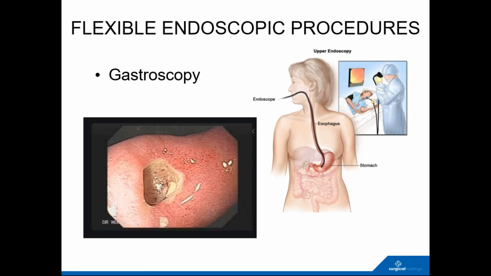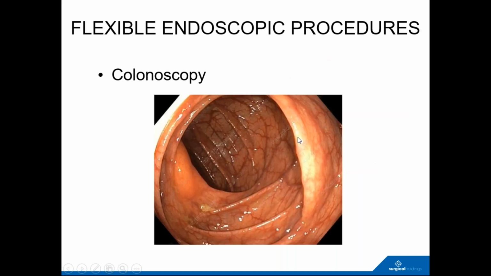That's fine. Yeah. Right. So to go through these reasonably quickly, gastroscopy, obviously looking at the stomach, but also the esophagus. So the patient will swallow the instrument, go into the proximal duodenum, and you'll get pictures, something like this. This is an ulcer. Colonoscopy, that's a healthy colon picture.